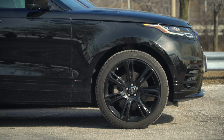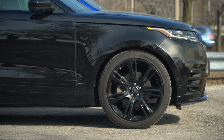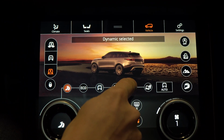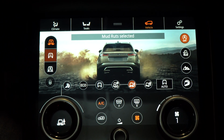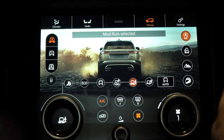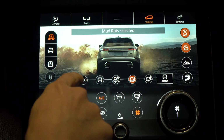Raise your hand if you have air suspension. I cannot raise my hand. My air suspension goes up so high in loading mode and so low in the cool sport mode. You also have a bunch of off-road modes, so if you go into those different modes, it actually lifts the whole car way up. Yeah, so this is a legit off-roading machine, even though you or anyone else who ever buys this will never go off-roading in it. Yes, that's very true. No one will be off-roading that, but it is apparently quite capable. We will not be testing that today, unfortunately.